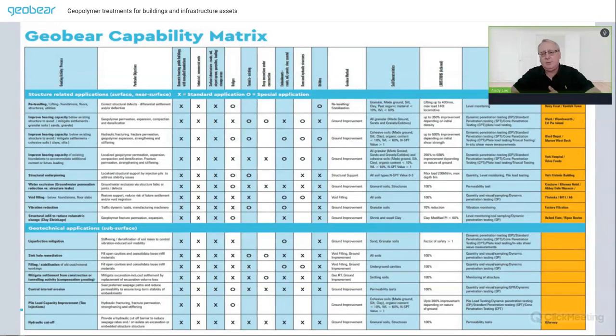But if I was just to tell you in a general case, well, what type of soil can you treat? Well, pretty much any type of soil. So whether that's clay, sand, silt, made ground or natural soils, there is really no soil we can't actually treat. The only soil which is more of a challenge is organic soil, peat deposits. Due to the nature of these soils with very high moisture content and high organic matter content, we need to use a lot more polymer than against normal soils, which are made out of clay minerals and silica, etc.